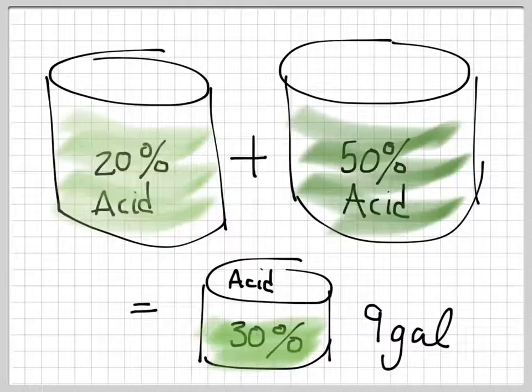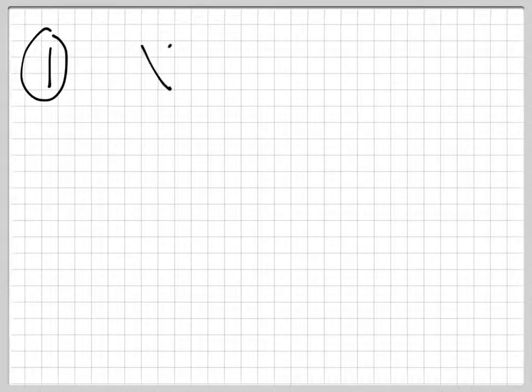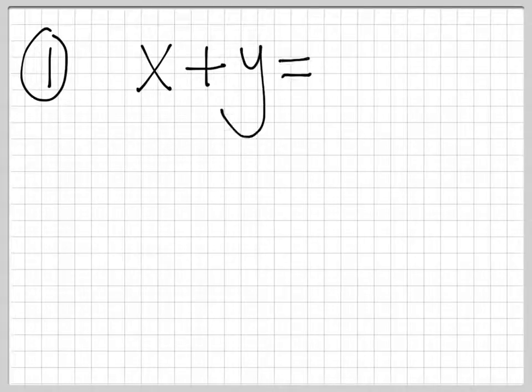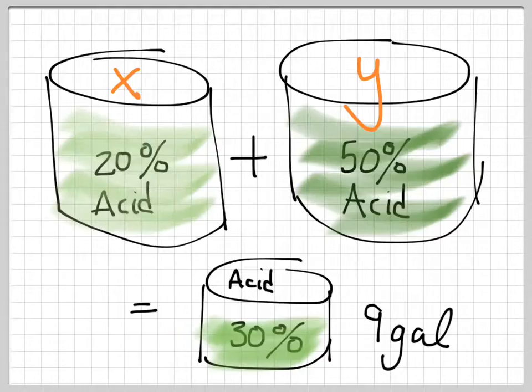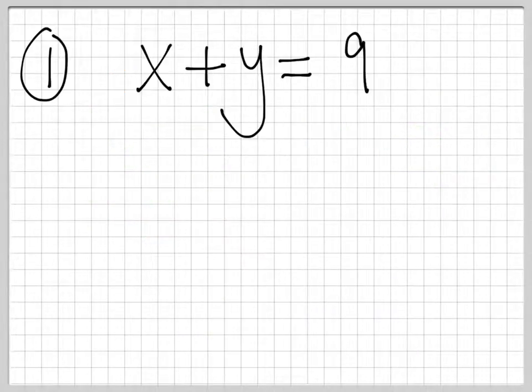In order to solve these questions, you need to set up some equations. We can come up with letters like x and y for the amount of 20% acid solution and the amount of 50% acid solution. x and y are going to be in gallons. We want some number of gallons of each to combine to make 9 gallons. And so the first thing that should stick out to you, equation one, is that if you add x and y, you need 9 gallons. I want 9 gallons of 30% solution, so when I add x to y, I need 9 gallons. So this is the first equation you're going to write.